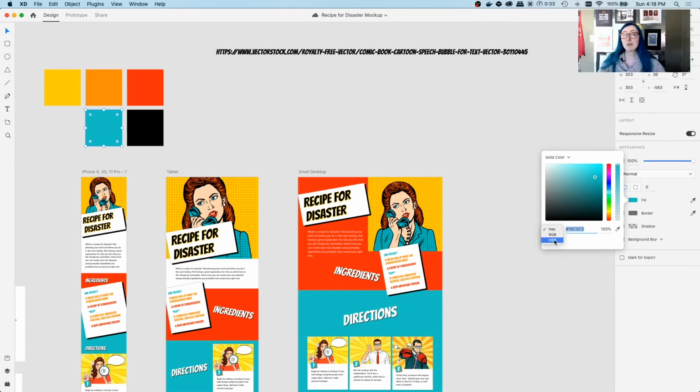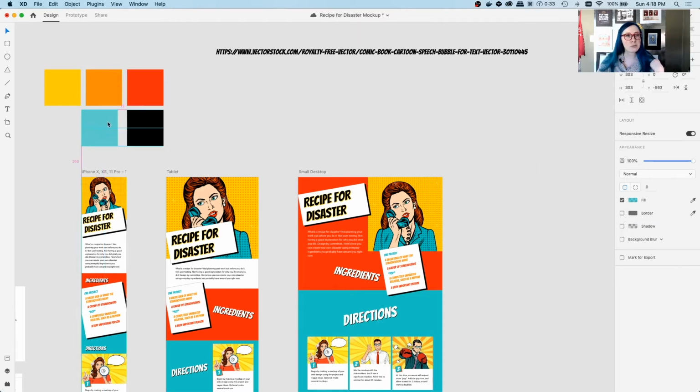HSB is a little more intuitive to deal with, but I find RGB is handy because it matches a little closer to what you'll use in Firefox. So let's grab the RGB value. So it's 25, 195, and 195. And here, if we were to turn down the transparency to 65%, you can see that gets a little bit more transparent over here.